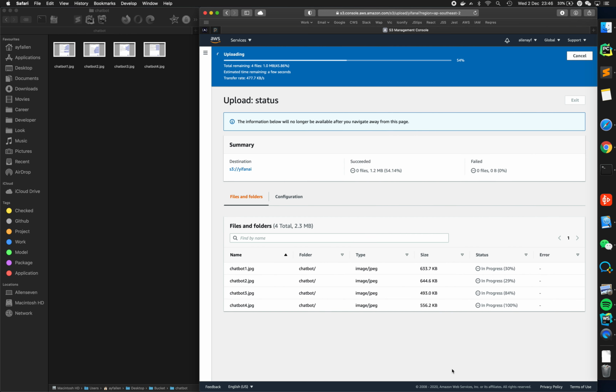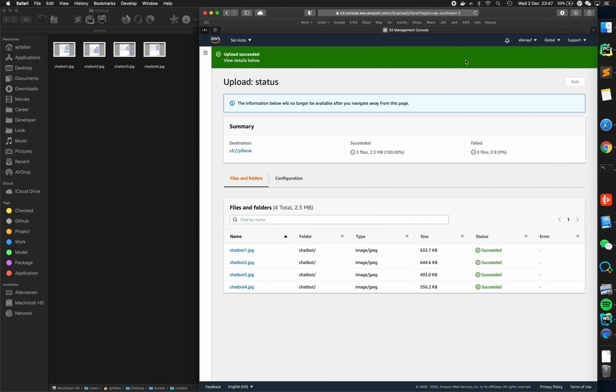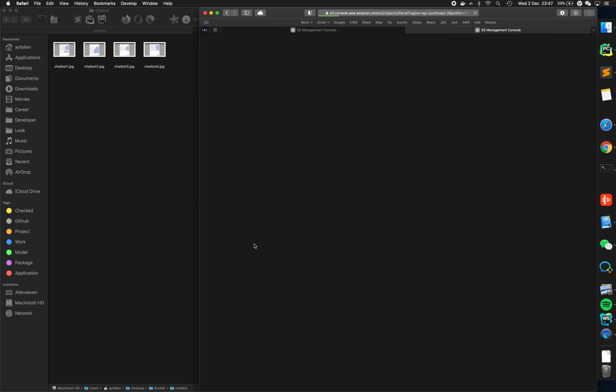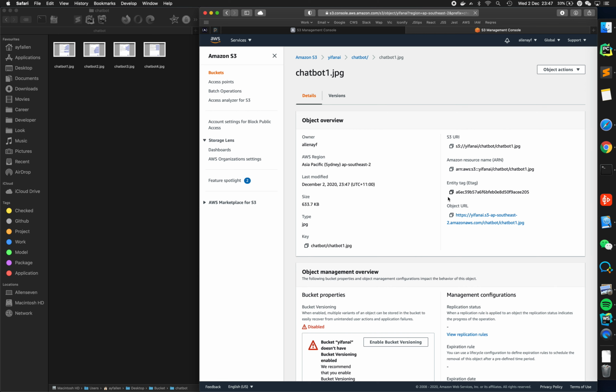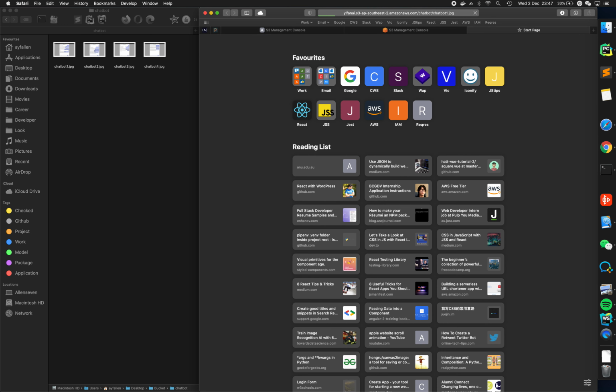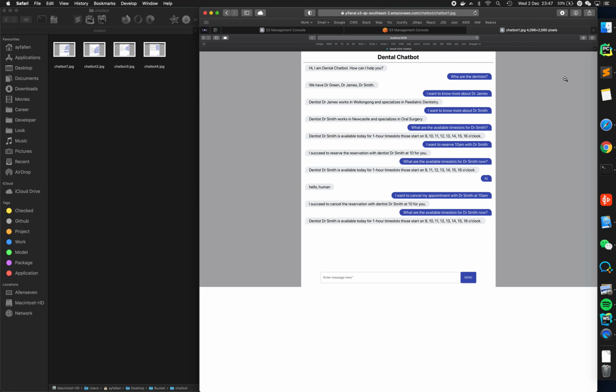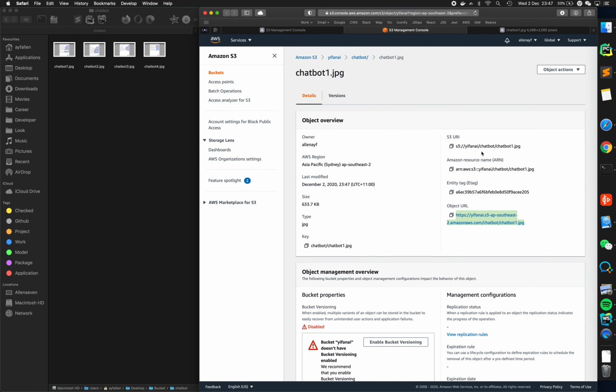And very quickly it starts uploading, and you see here is a progress bar up at the top. Turns green, great. So they succeed, and you can click on any one of them, and it will give you more information on this object. And if you want to let the public see it, you can copy this link, you can paste it, you see you've got the image there. Great.